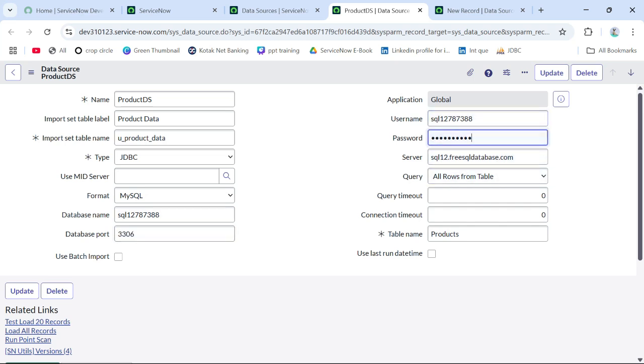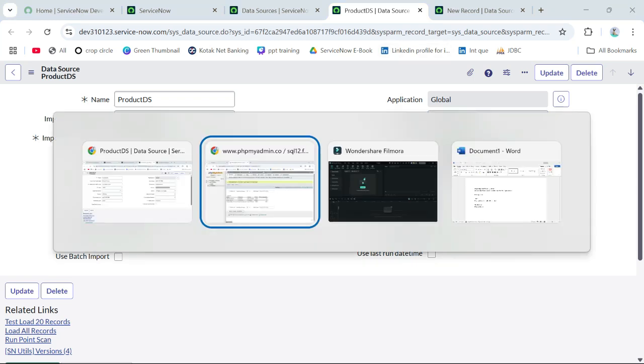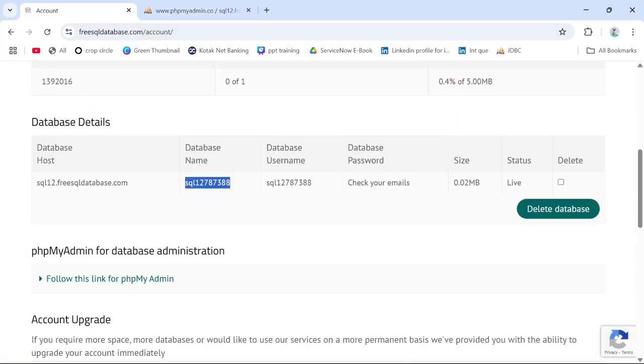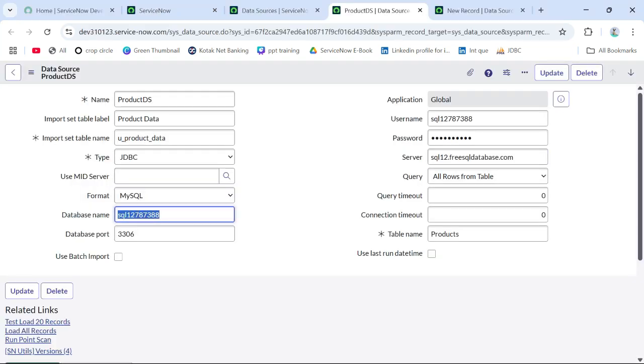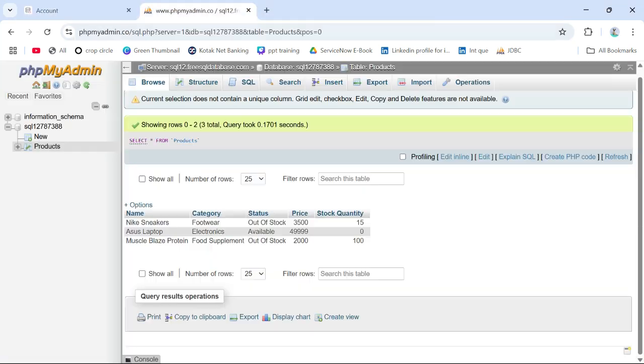Then username and password. You can copy it from here, the database host. Database name and username are two different things. You need to use the database name here and the username here. Then this is the name of the table which we have created, this products table.